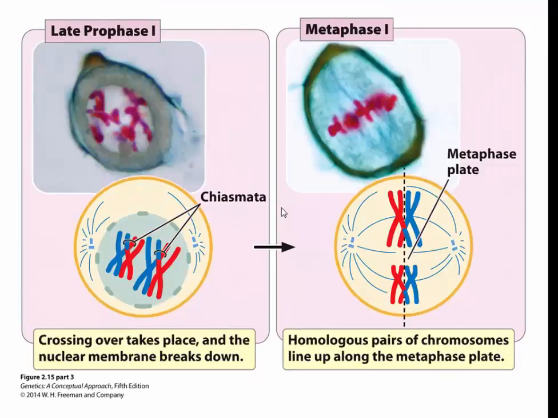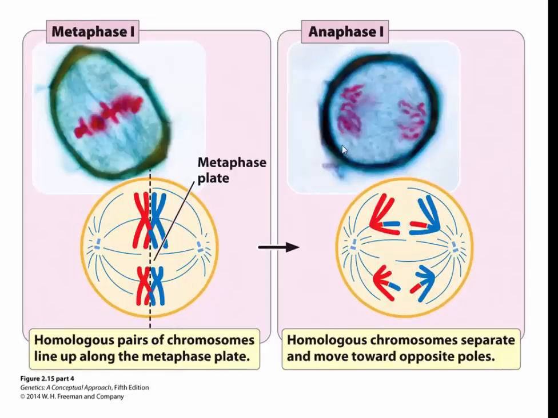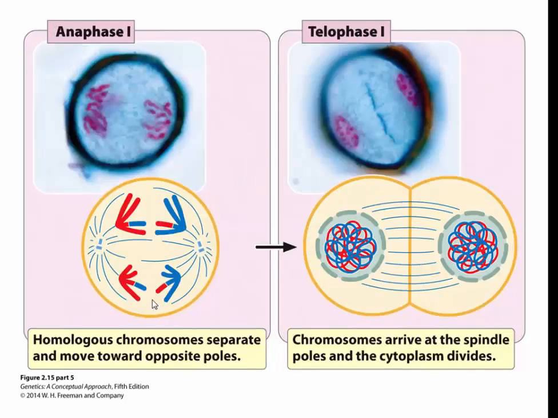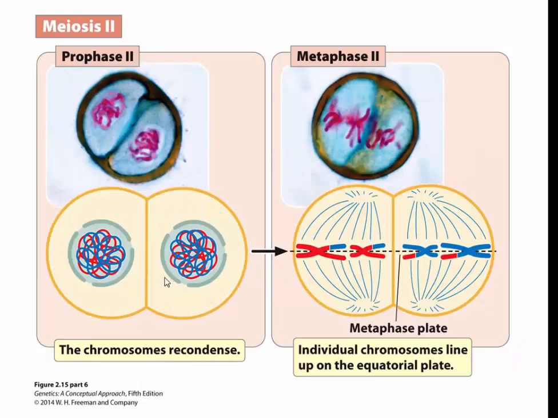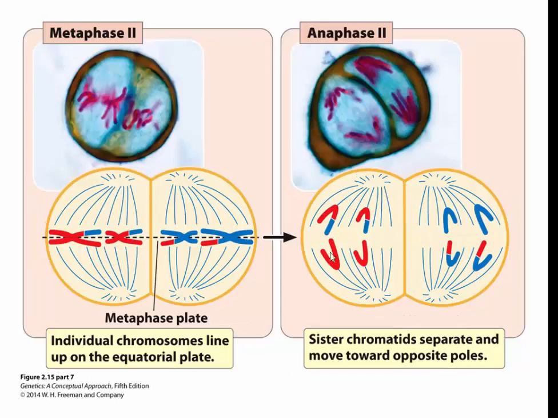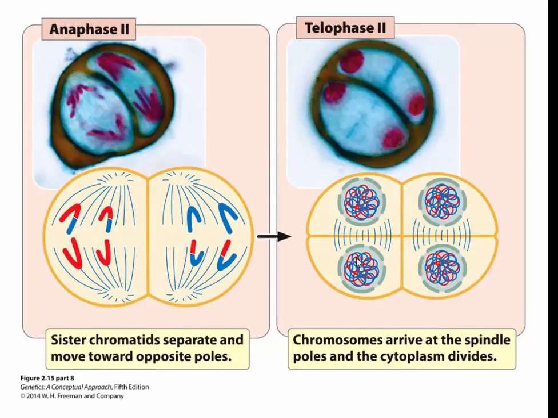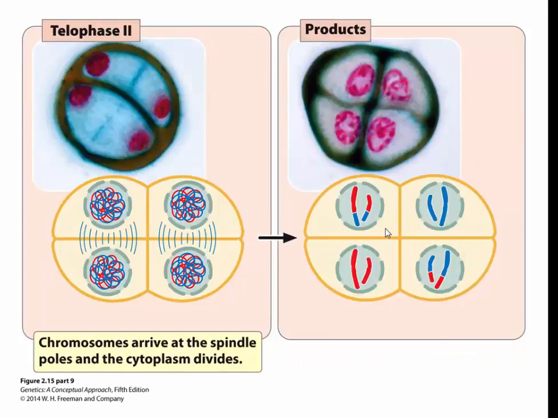The chromosomes look kind of cool. Look at these cells. Look at how nicely lined up they are here. Oh, nice anaphase, getting pulled apart. Metaphase 1, getting pulled apart. Anaphase 1, getting pulled apart. Metaphase 2, they line up in a line like mitosis. And then they get pulled apart in anaphase 2, sort of like mitosis. Then they separate into different cells.